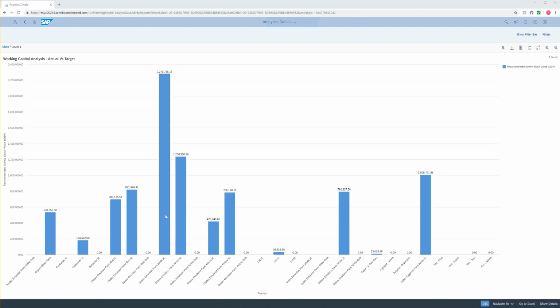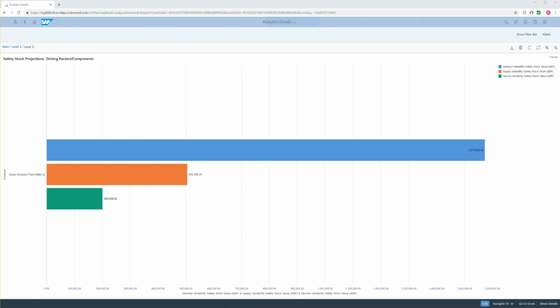On this new chart, you can see that paint white 2 liter is showing the highest value for the recommended safety stocks. To understand the drivers behind this level, take a deep dive a further level down and check various components that are affecting high safety stock values. In order to check the driving factors, we need to first select the column for paint white 2 liter on the chart, followed by clicking the drill down icon here.